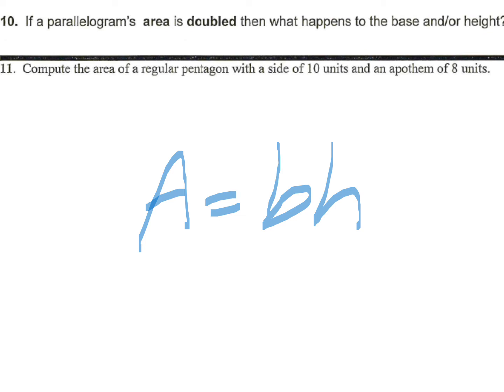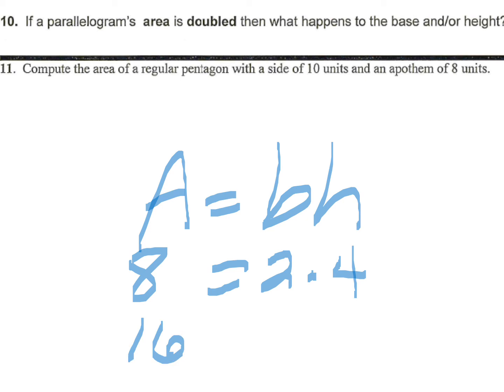And you remember we looked at these? And if you wanted to double the area, you would only double one. It doesn't matter which one. Let's say we had an area, it was base times height, 2 times 4, that gives us 8. So what if I wanted it to be 16? Am I going to double one or two of them?